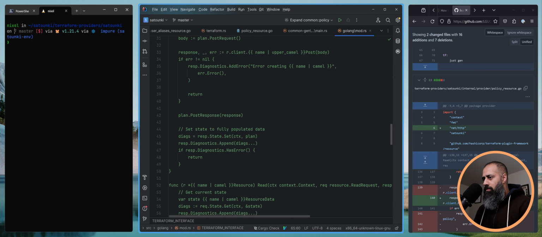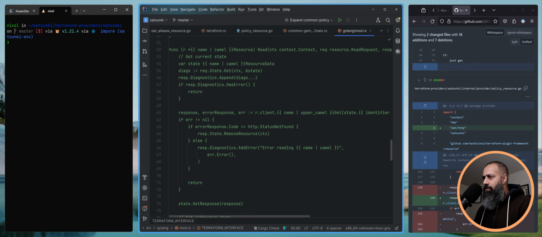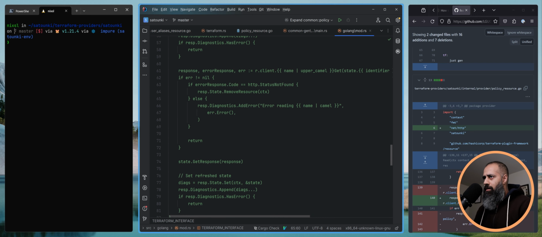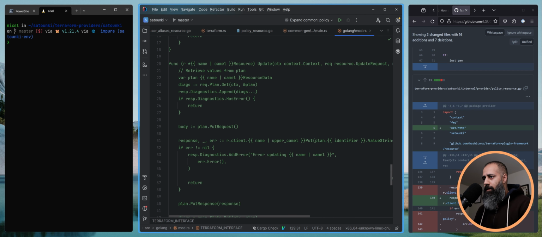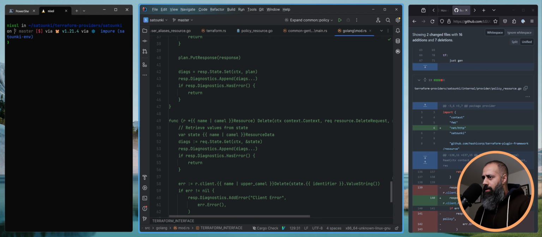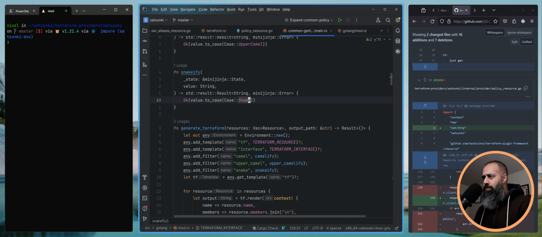And of course, we want to make sure that when we do read, we check for HTTP status not found. If that's the case, we remove the resource so that when we do the next plan and the next apply, it will be targeted for recreation. Yep, that's all looking good.